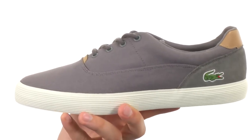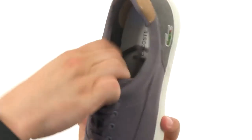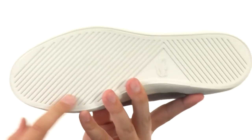Everybody knows, hey, this is a nice Lacoste shoe you got on there, Dave. Your name's Dave, right? If not, just go ahead and put your own name in there. You have a really soft breathable textile interior here with a nice cushioned footbed, Dave, and a really shock-absorbing midsole, keeping your feet feeling nice and comfortable.